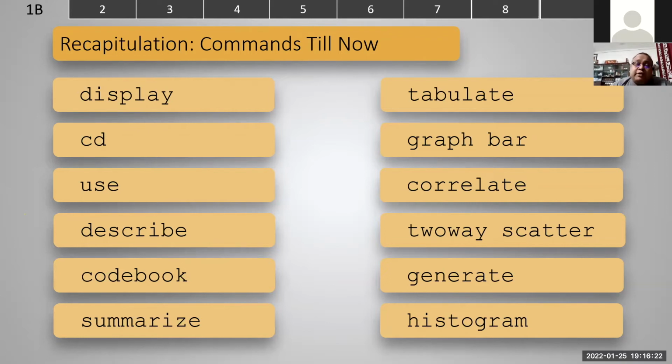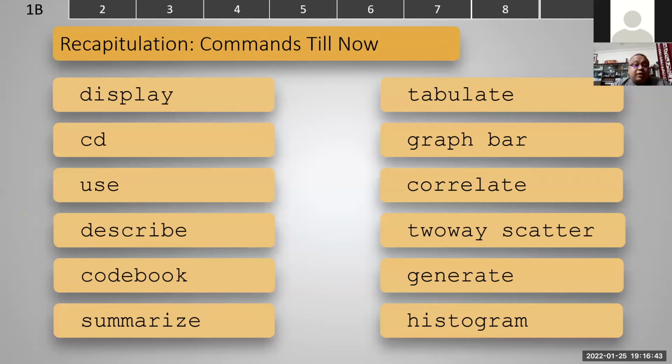So the first thing that we did was the display command or the display dialog box. Then to change directory, we use the command cd, and so on. We learned several. I think this list still misses some of them, but we have done these commands.